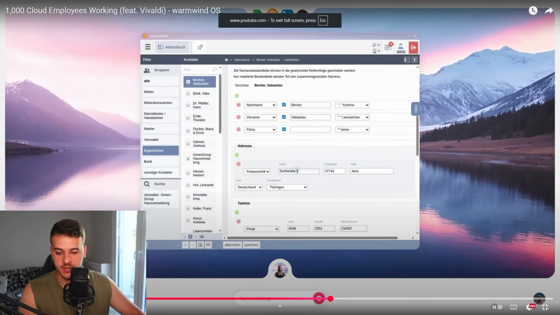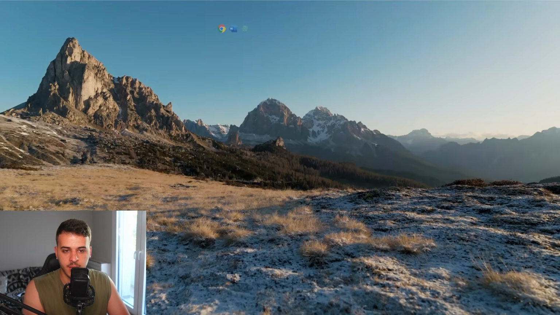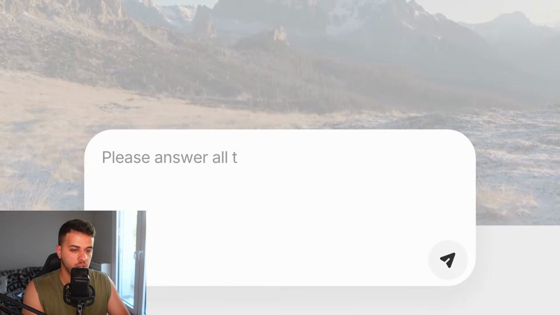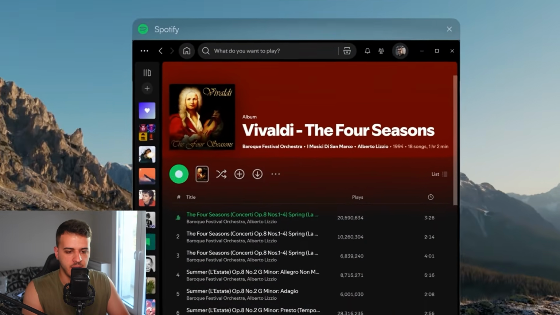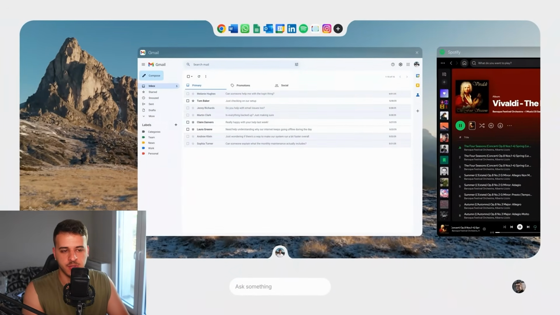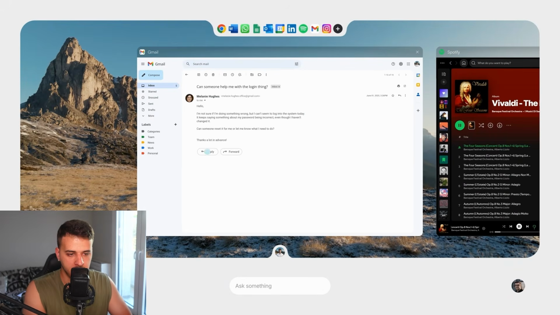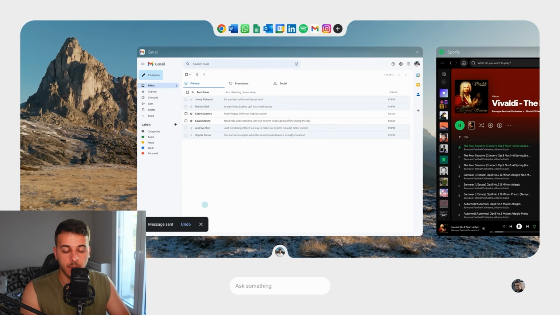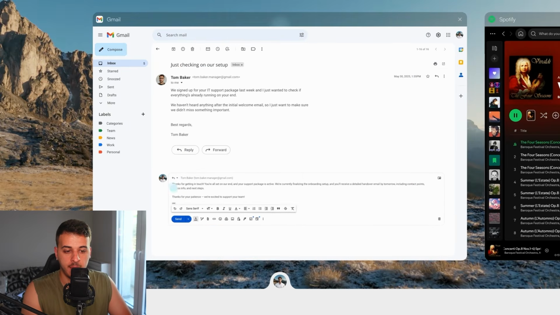Also, here we can see how scalable this is. Bear in mind that the video speed on this is actually sped up by 2 to 10 times. So you ask the assistant something specifically. It goes ahead and starts its workflow. Okay, it puts music, this is just pure marketing, but it goes into the email, it sees the email, it goes to reply and replies accordingly. Boom, done. That's simple. It goes to the next email, replies appropriately. So this is probably customer support.